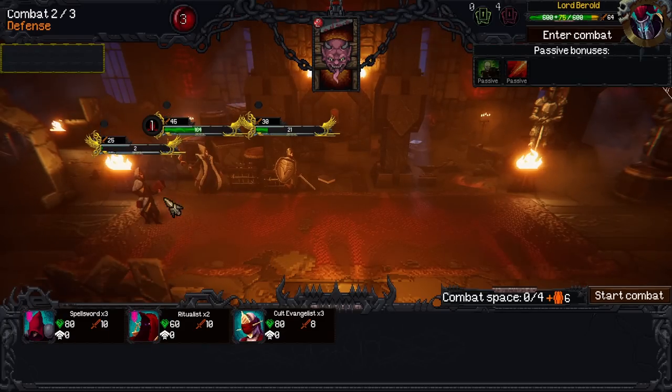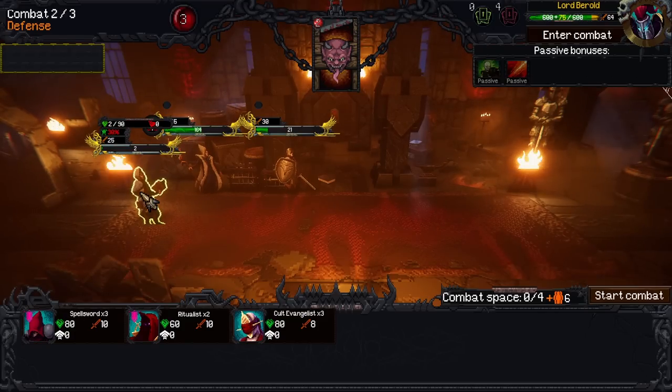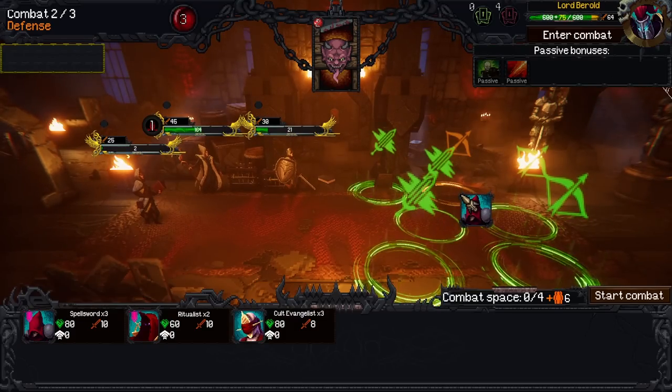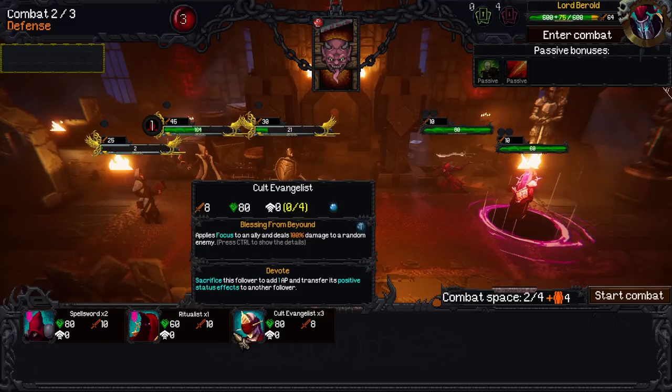I understand that the mage now likes to hit dudes that are in... What's that? 30%? That's his life. Is that 30%? Is that his armor? Like he's reducing damage taken or something? Doesn't matter. Spell sword. I might just stick them all in the back. Like, put you there, put you there.